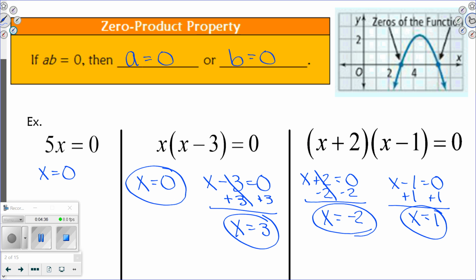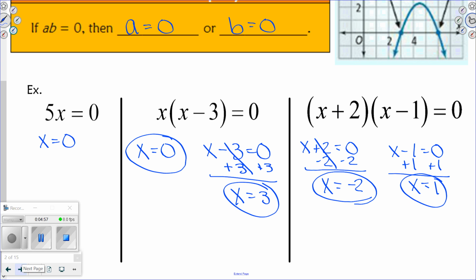Next chapter, we'll really get heavy on the graphing calculator, because we're going to look at x cubed, x to the 4th, x to the 5th, x to the 6th, things like that. If it's an x to the 6th, how many answers will you have? 6. But if I can look at the graph on those and find a lot of them just by looking at the graph, that's what we're going to do. So the graphing calculator becomes really important next chapter.